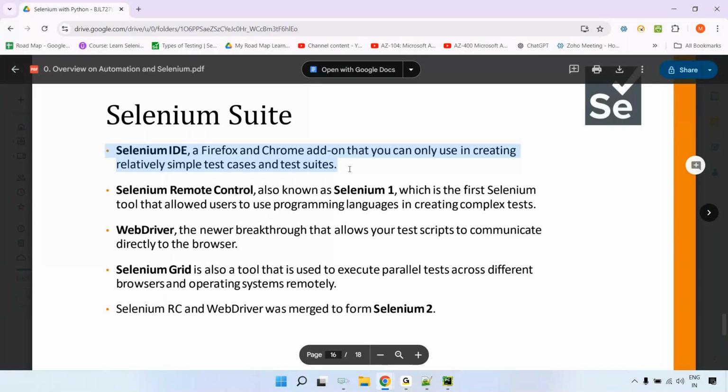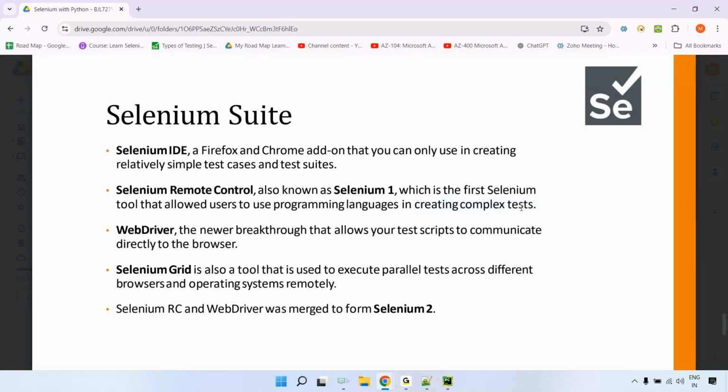Another tool in the Selenium suite is Selenium Remote Control, also known as Selenium 1. It's the first Selenium tool that uses a programming language to develop complex scripts. For developing complex scripts, you will use Selenium RC.